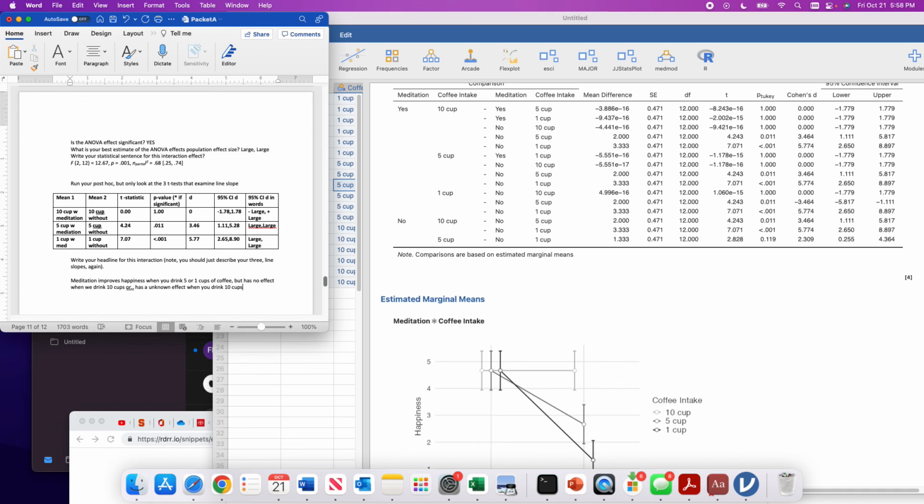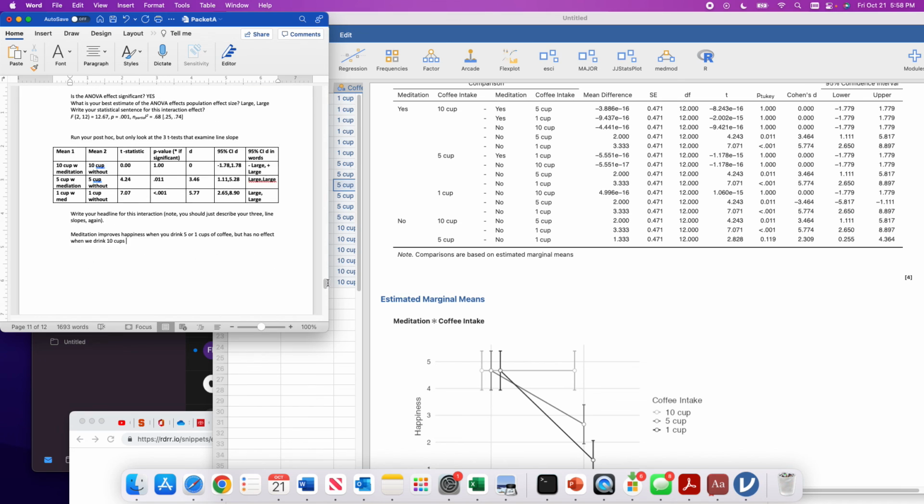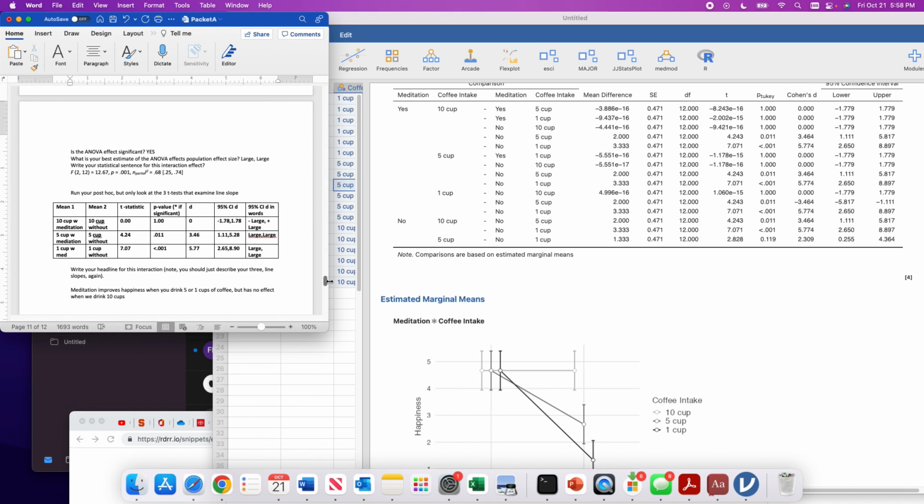But ultimately, I get it, right? What's important here is that you see that this slope is different than this slope is different than this slope. I think these post hoc tests don't really matter, so I'm going to go with this right here, just in case somebody asks you. But I only choose these t-tests because interaction is just a test of line slope. That was a lot, but we did it, right? I will accept a lot of answers there. What are we into this? 33 minutes into this ANOVA. It took me 33 minutes to do this ANOVA. There's a lot in this ANOVA, but now we are done.